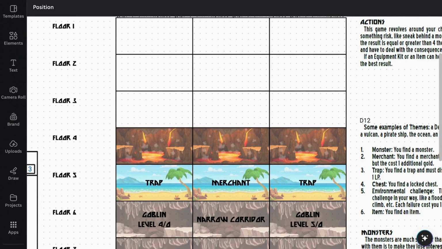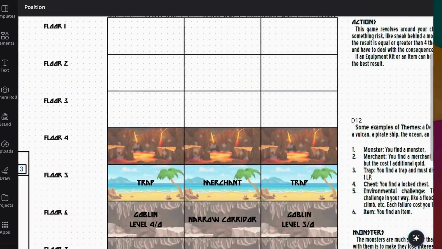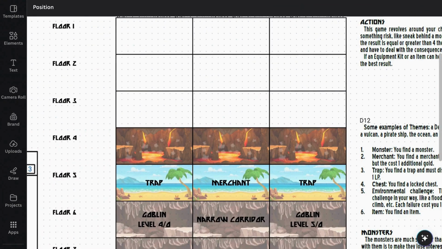Now we have a full floor of lava, so we have to roll for the first event. What is here? Oh, it is a monster? Yes, it is a monster. Okay, what can be the monster in a lava environment?